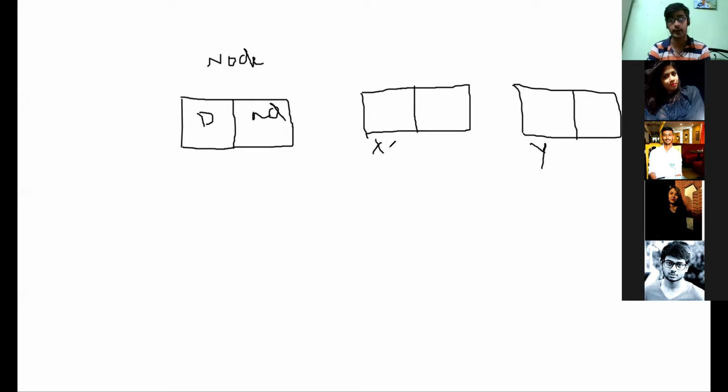I can store the address x into this location, so that a link is formed. Again, the address y can be stored here, so that a link is formed between them. Is it clear to everyone?